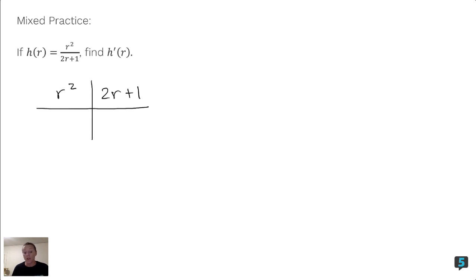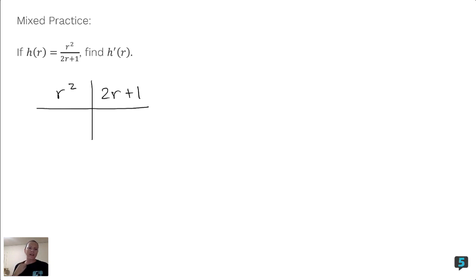In terms of drawing your boxes when I set it up, you just might need to draw some bigger or longer boxes to fit it all in there. But I find that drawing the boxes, when you use the product rule and quotient rule, really helps you keep your information organized. Because if you have polynomials with like 6 terms in them, it can be real easy to start losing track of, did I already take the derivative of that piece, when you're not organizing it and you're just going by specifically memorizing the rule. But I think this setup, I have found for me and my students at least, this setup with the boxes can be very helpful. So I hope that helps a little bit.